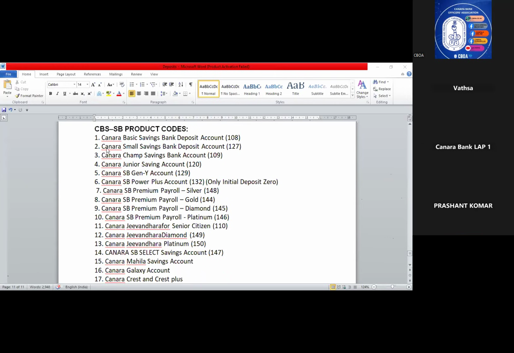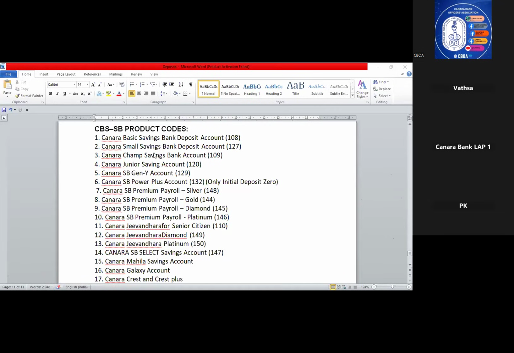Canara Basic Savings Bank Deposit Account 108, I told you, they will be submitting only Aadhaar, and the persons who have to get direct benefit transfer, they have to open an account and link the Aadhaar card with the account number so that they will get the direct benefit. This basic savings bank account, earlier it was known as no frills account, Canara Saral account, PMJDY account. All these three put together, now it has become basic savings bank deposit account. The conditions earlier given in the account have all been removed. Only for withdrawals, there are some restrictions.